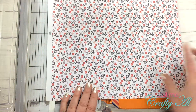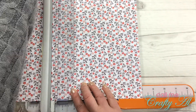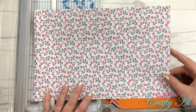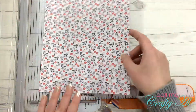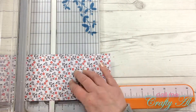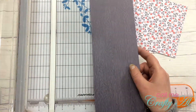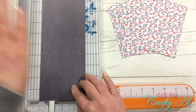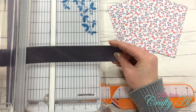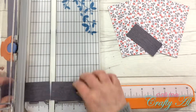For my cards today, I'm going to be using the Backyard Table paper pad from Michael's. What I liked about this pad was that it was double sided, so I was able to get all four cards and the holder created with just three sheets of patterned paper. Patterned paper number one is going to be used for the background of the card as well as one of the banner tags. I cut a rectangle that was eight inches wide by ten and a half inches tall, then cut that into fourths, giving me four pieces that were four inches wide by five and a quarter inches tall. The back of patterned paper one I'm cutting into a three-inch strip, then cutting that in half to one and a half inches wide, cutting these into four pieces that are three and a quarter inches long.